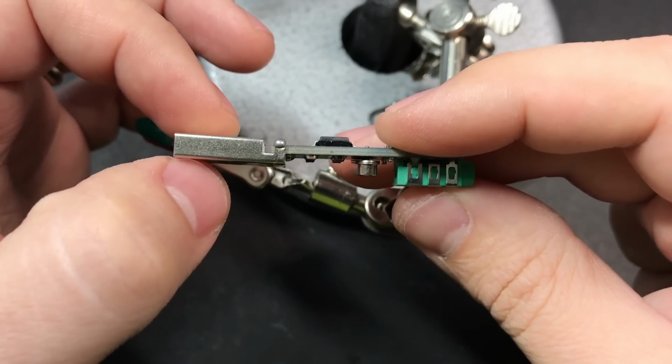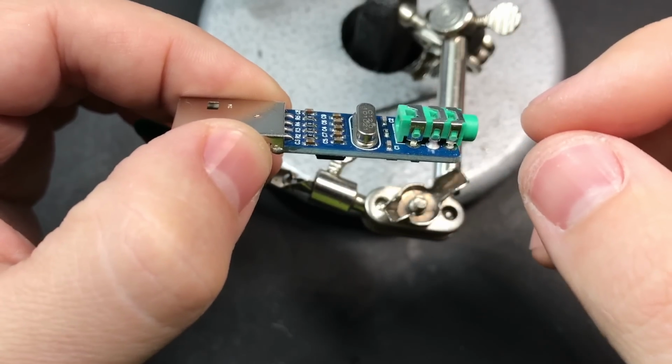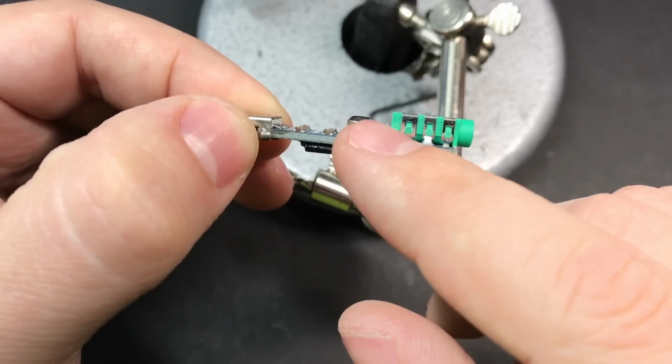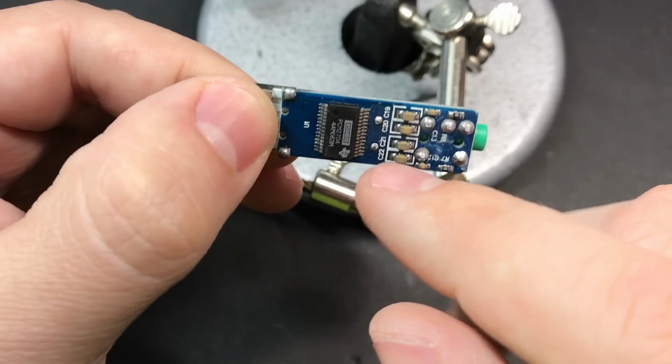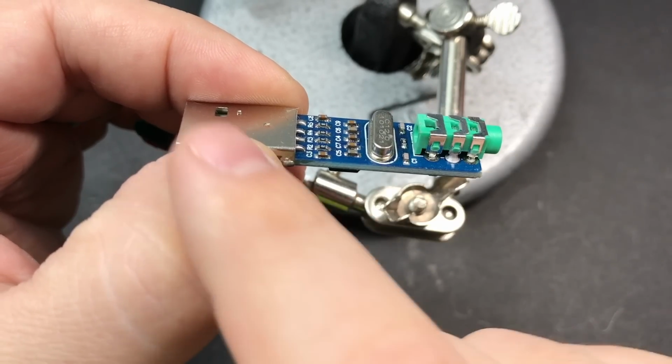Now we'll get the sound card ready to go. It's pretty small to begin with, but we're going to make it even smaller by removing the USB jack, removing the headphone jack, and then we'll also be moving the crystal off of the board. We'll do that by removing it and then attaching a couple of wires to the pinholes where it was, and attach the other end of those wires to the pins on the crystal so that we can move it beside it.